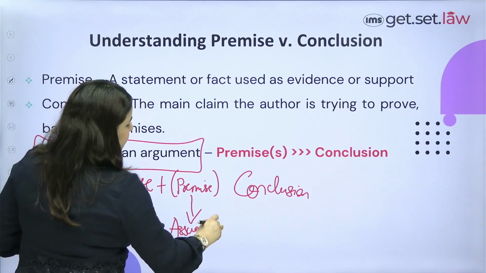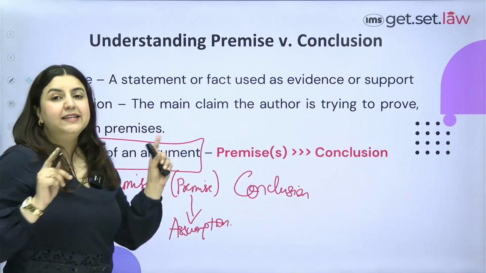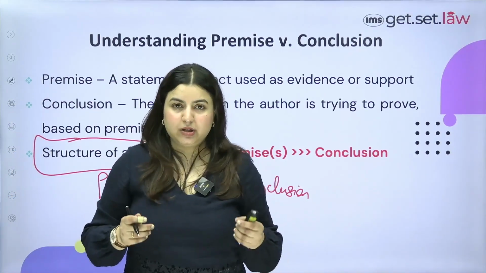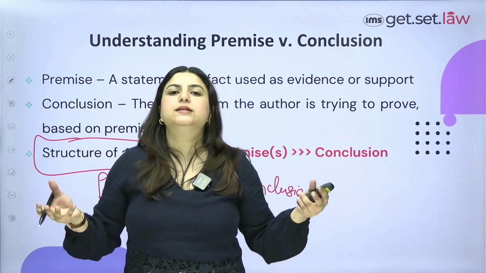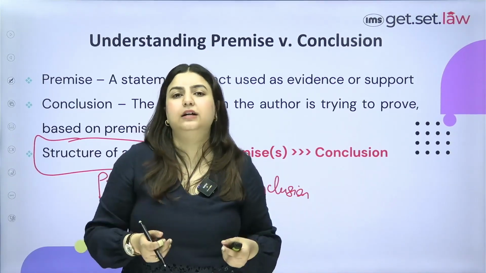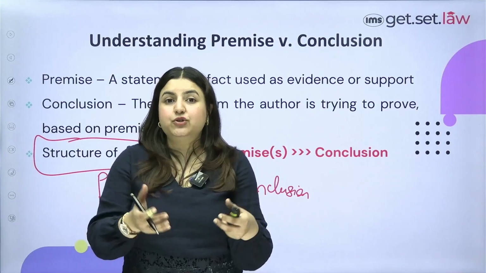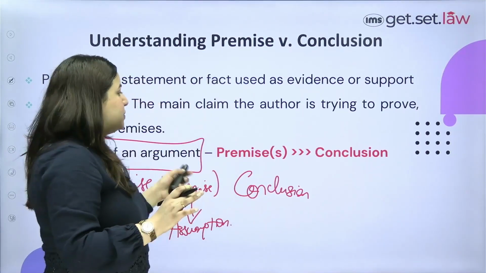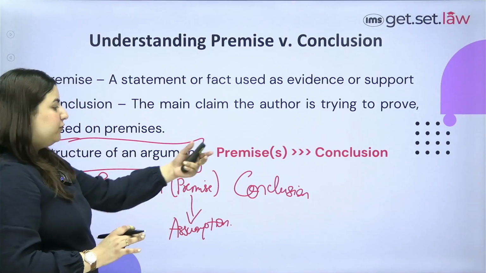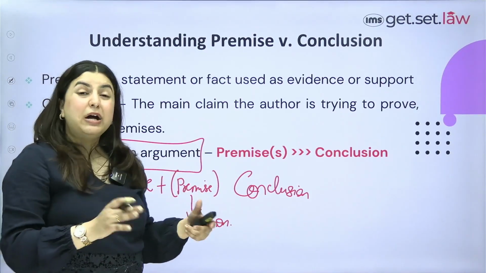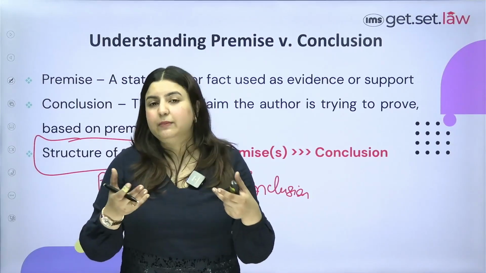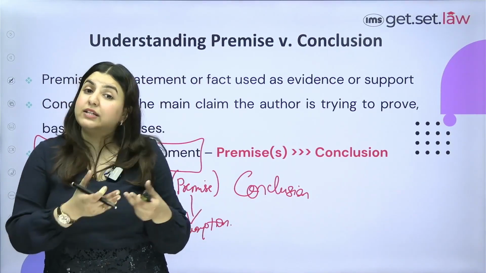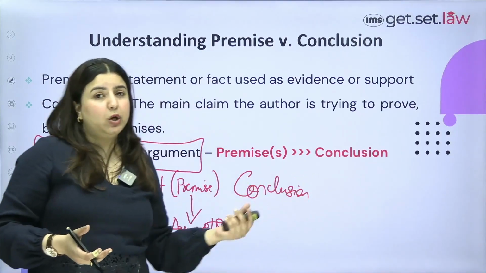So can I say that an assumption fills the gap between a premise and a conclusion? When you include an assumption as well in the passage, it cements your conclusion. It solidifies the conclusion. It makes the passage more cogent, right? It makes the passage more logical, right? So these are the basics of it. If you are able to remember this structure, much of critical reasoning, being able to decode it, not just with respect to assumptions, but also with respect to solving strengthening and weakening questions, it becomes a whole lot easier.